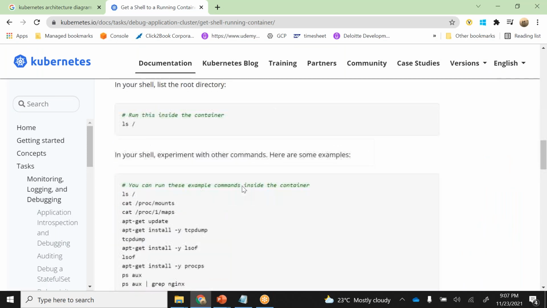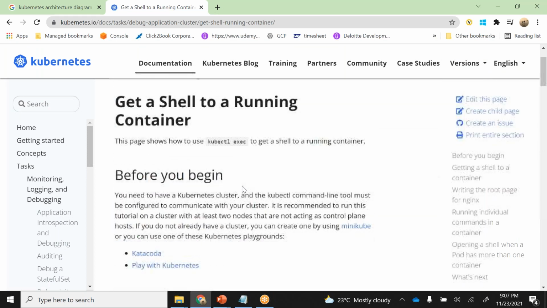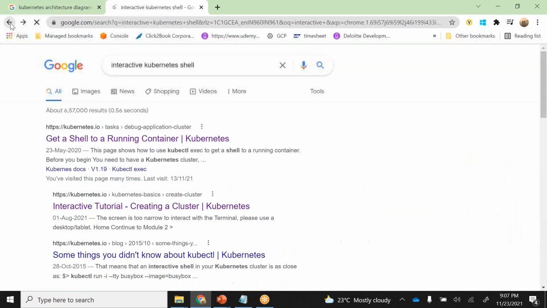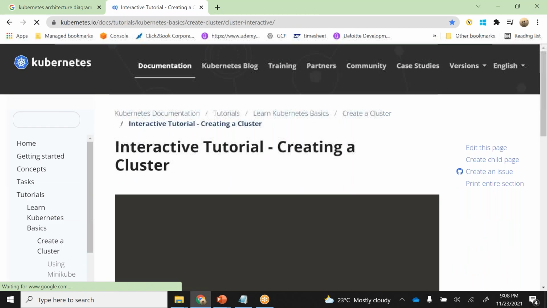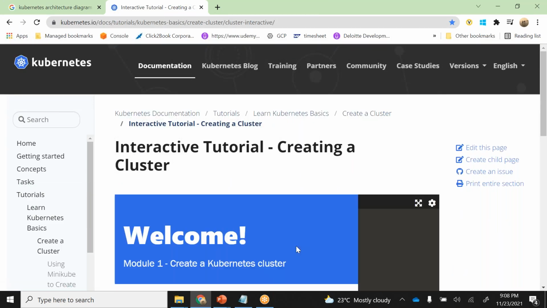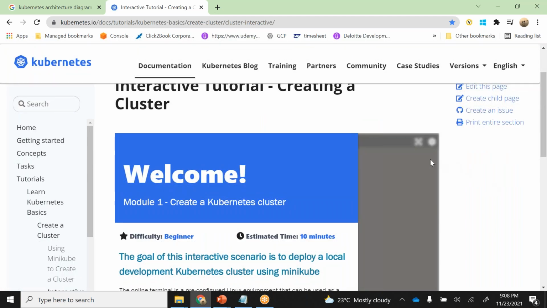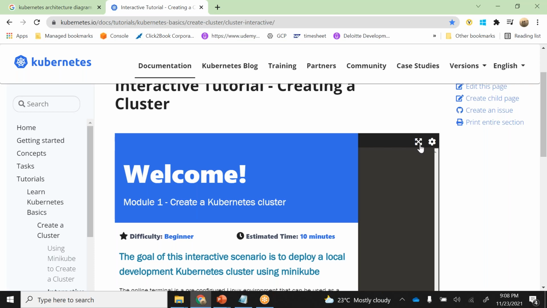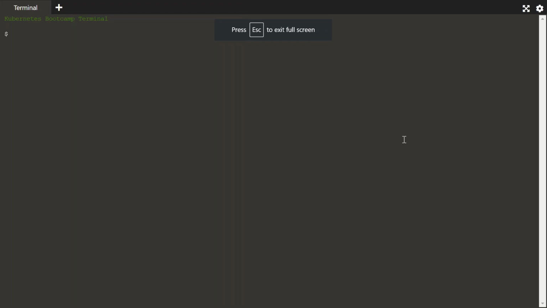So if you come down here, you will find it. One second. Come down here. So interactive Kubernetes shell is what I'm looking at. And I get a screen like this. What I have to do is, it's a pre-configured thing. You don't have to do anything. You have to just maximize this. Come here and say minikube start.